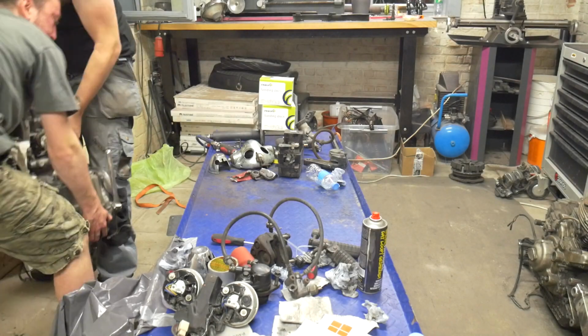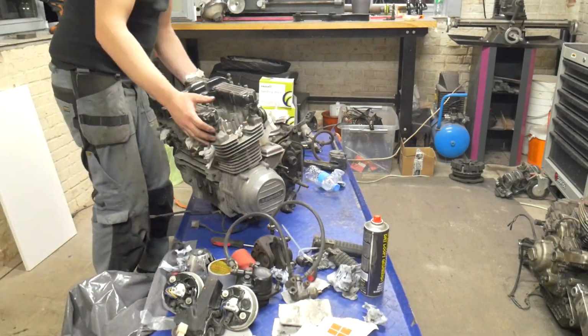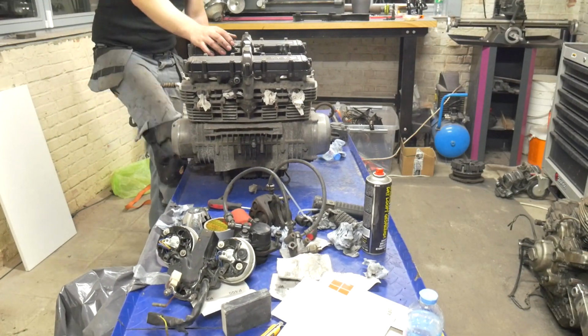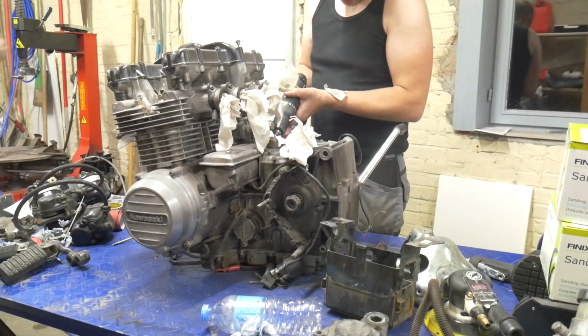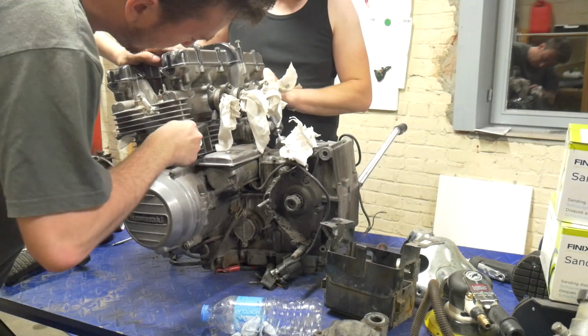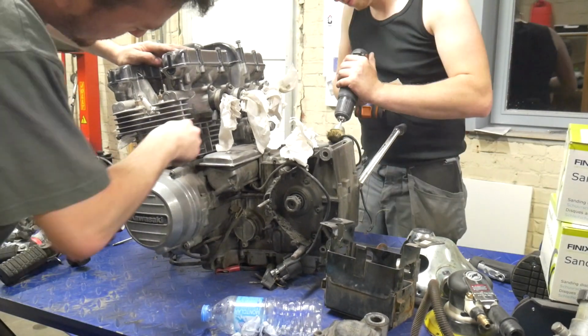Right here you see us putting the engine on the table because we stopped painting to let the parts dry. In the meantime we were busy cleaning our engine to make it a little bit more fresh and clean. We're going to continue this later on.